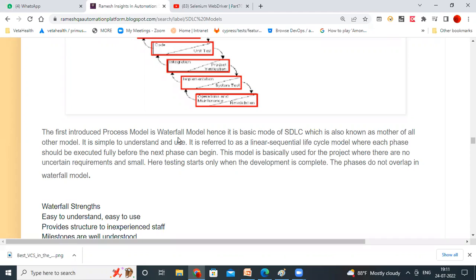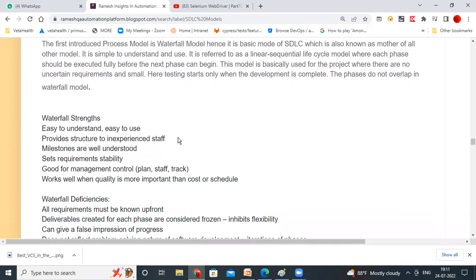If there are no uncertain requirements and the projects are bigger, you can go for this waterfall model. Testing starts only after the development phase is completed perfectly. There is no overlap in the waterfall model.